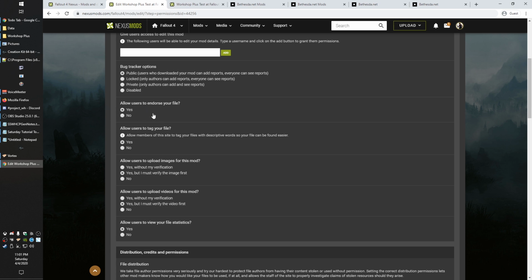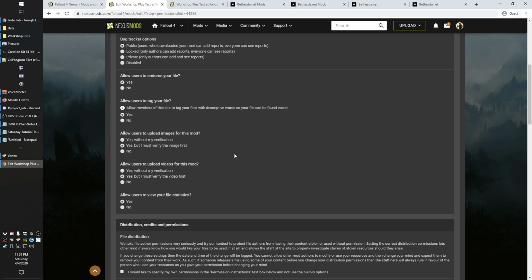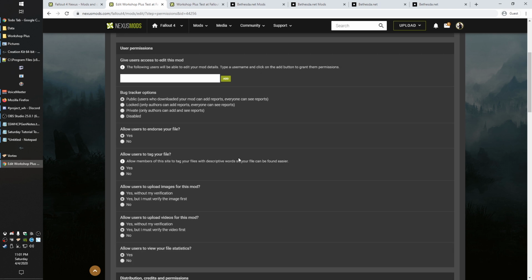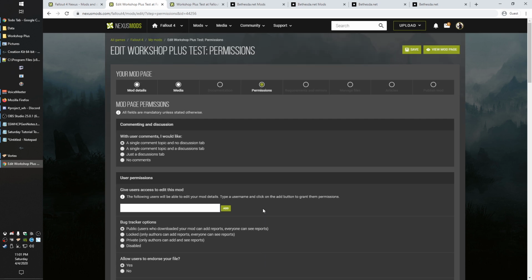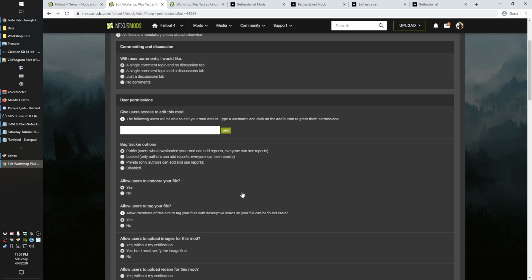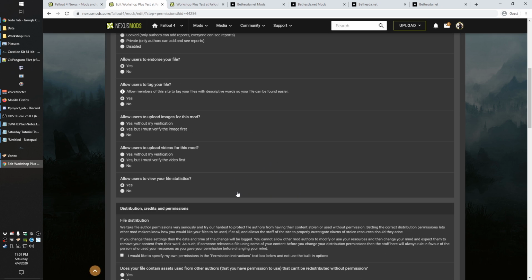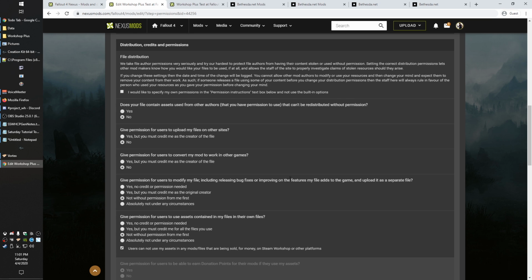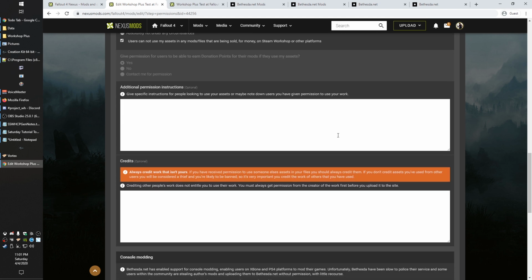I would generally recommend leaving all these things as default though, especially for new mod authors, because your first step when you're releasing mods is you need to build up some credibility in the community, and that'll make it more likely that people download more of your mods in the future. Now, this distribution stuff here, you can actually click this in and type in specific permissions, but this should cover most of your bases. So the defaults are what most of you would want, but make sure you read through those and pick things that would correspond.